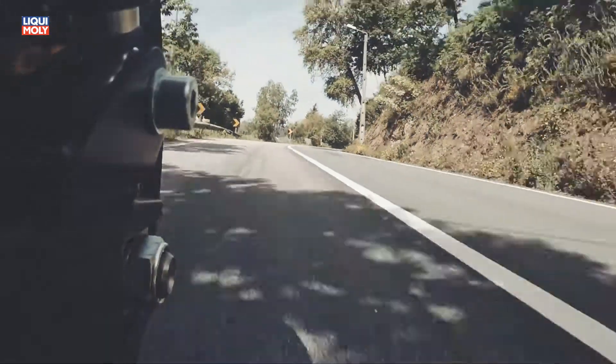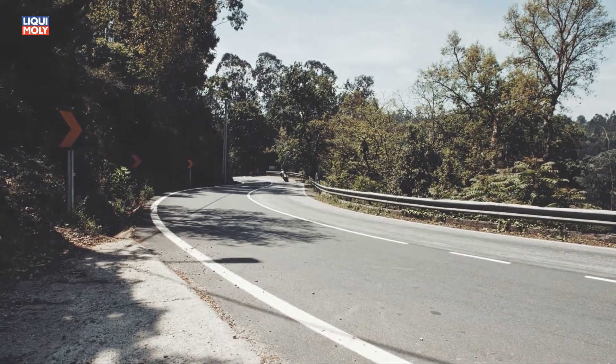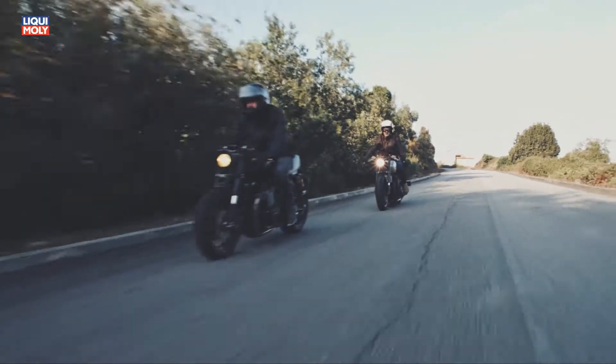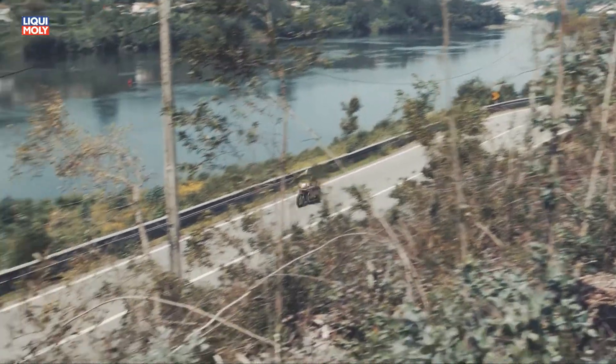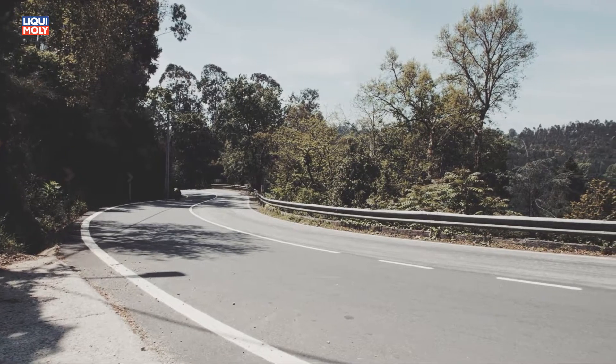The 2015 XR is really great for customization. We have worked on the two previous versions, the 1200 and 1300, and this one is really, really nice. The frame is even better — it's shorter, it keeps all the roughness and the power of the engine. I think it's really, really cool.